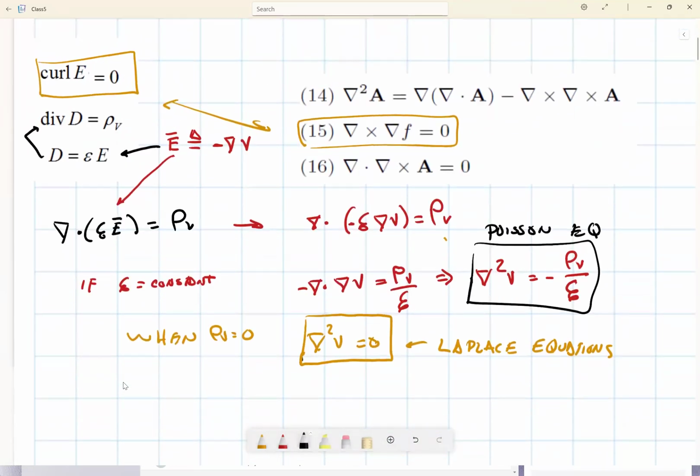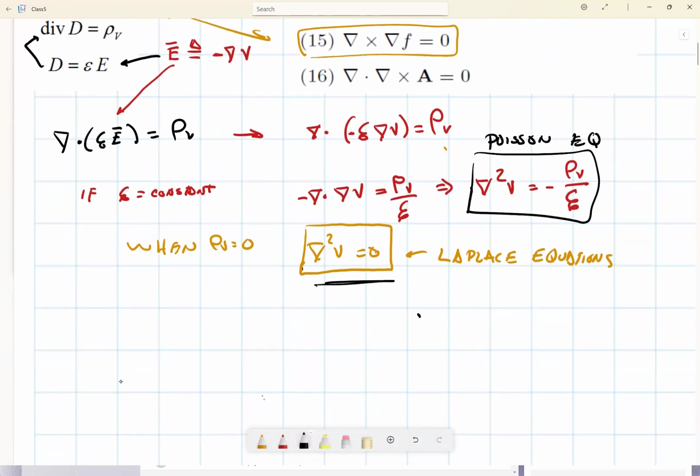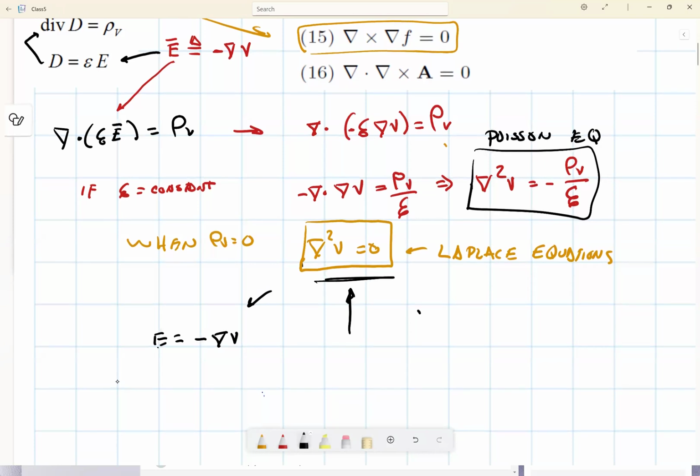So as you can see here, we have only one equation. We have a single equation here. And to compute the electric field, because the objective is not to compute the voltage but the electric field, we are simply going to use the gradient of V. So what we need is to solve this equation. All right. How do we solve this equation or that equation? It doesn't matter which one of them we pick.